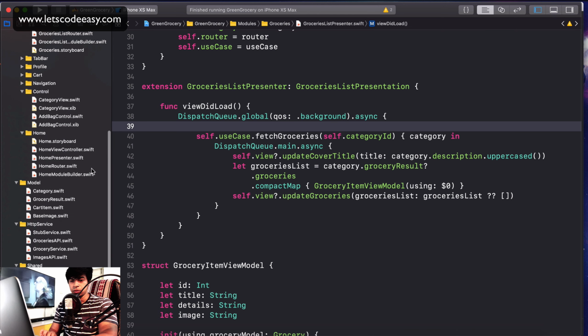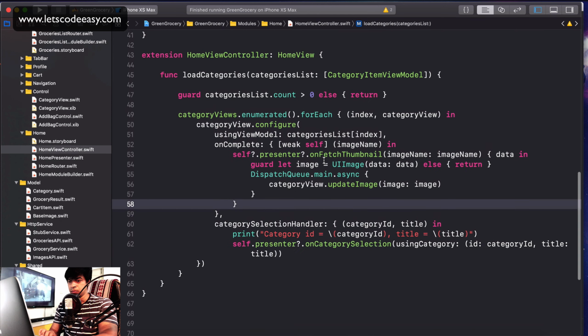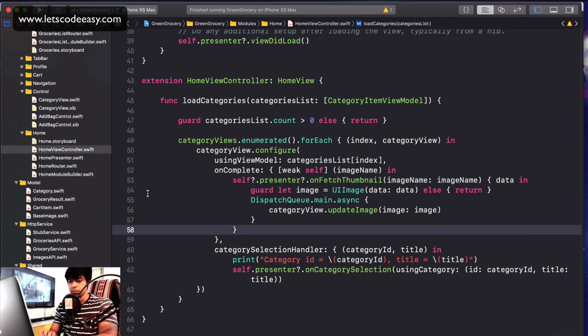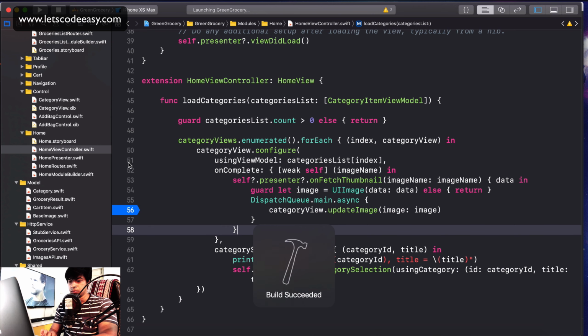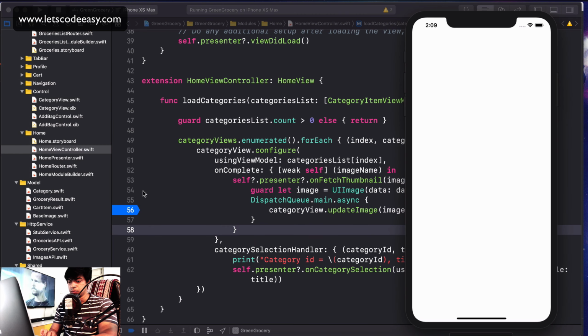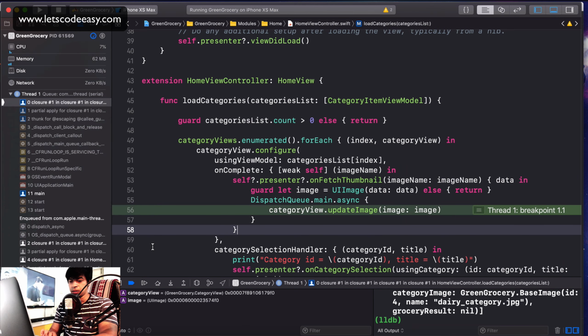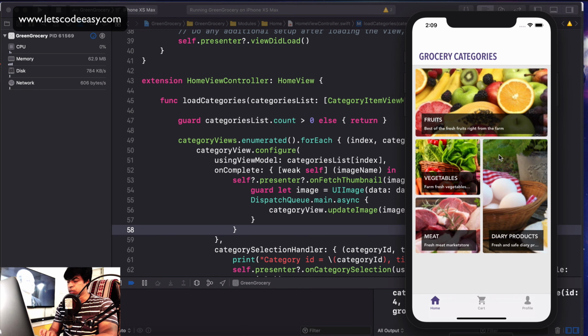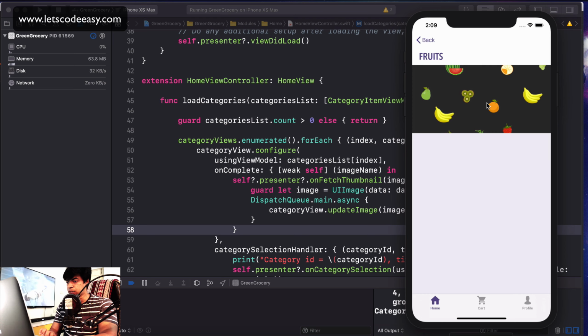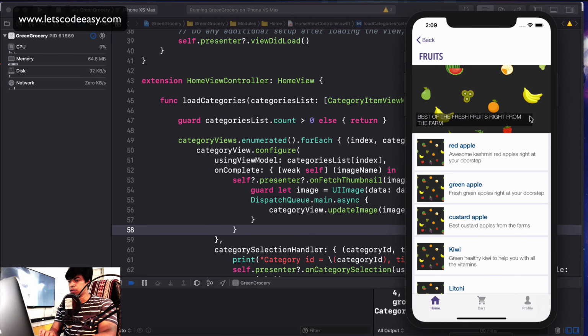Let's just go back to home. Okay, now it's working. So once I go to the fruit section, okay, it loads now. Just that the image is left to be done.